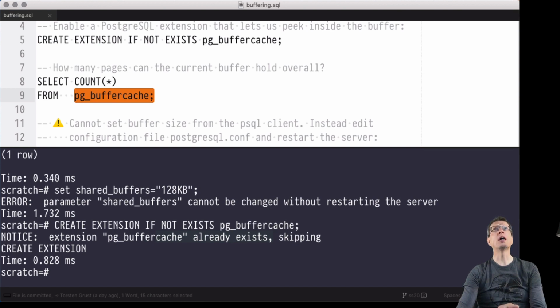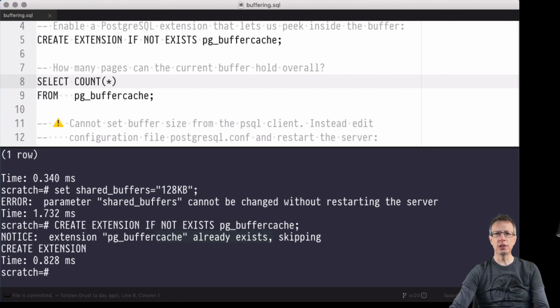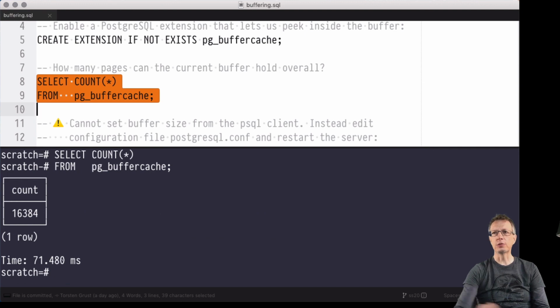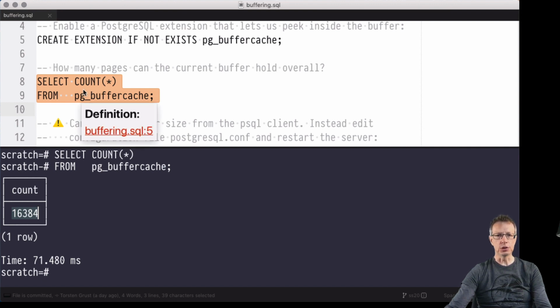So 128 megabytes divided by 8 kilobytes, that should be 16384. So I think currently the buffer cache should contain 16384, 16K of pages. And that's what you can see here. The count of pages inside the buffer cache is 16384. This would decrease or increase when you modify the shared buffers config parameter. Okay. In due course, we will look inside the individual pages that are being held in the buffer cache. All right.